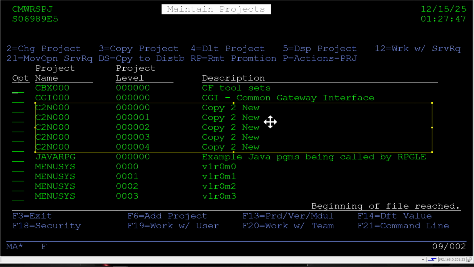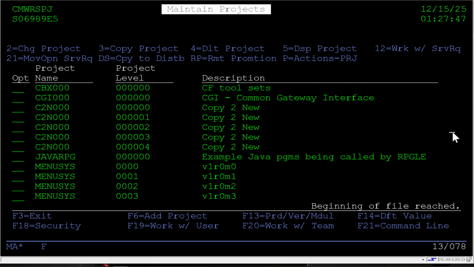So there's a lot of different techniques on copying the data to and from. And as you can see, all the project names are the same, but I used a project level to denote its evolution, where I go from 0 to 1 to 2 to 3 to 4. You can call it a version, call it whatever you want, but again, there's really no hard definitions of what they mean. You can use it for whatever you want.